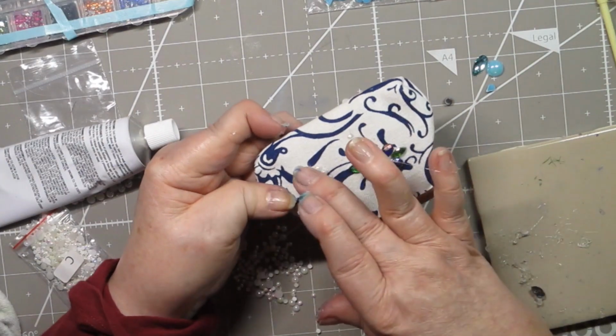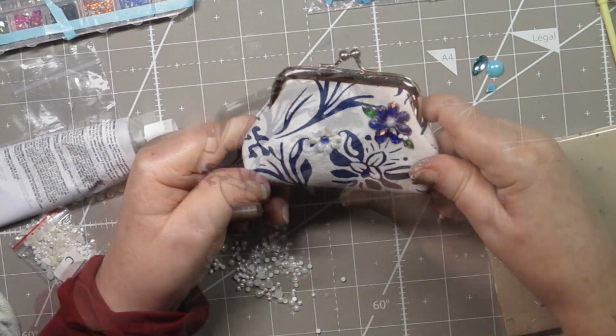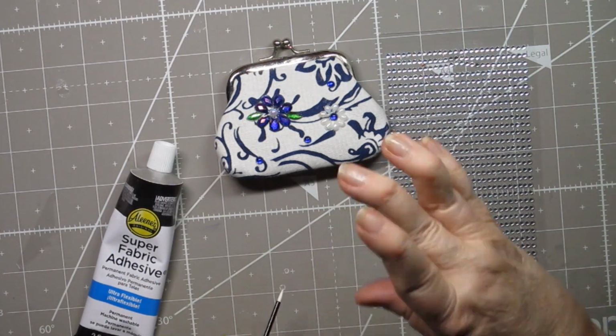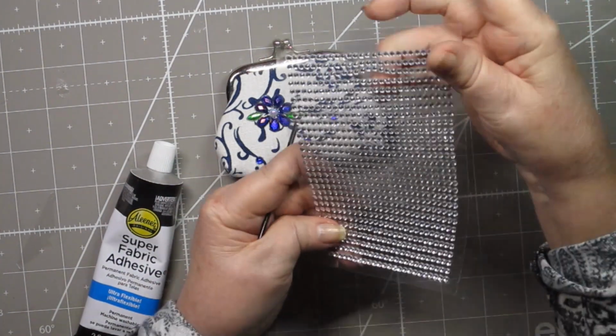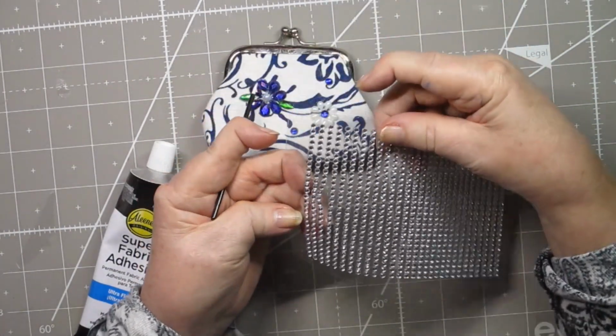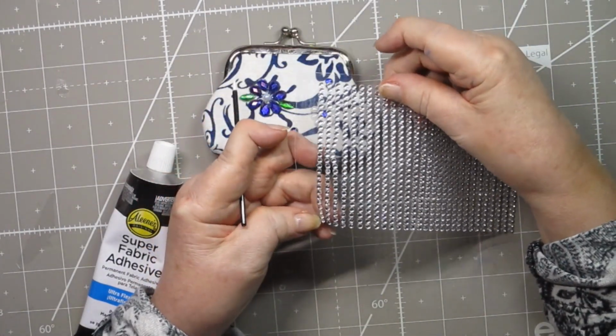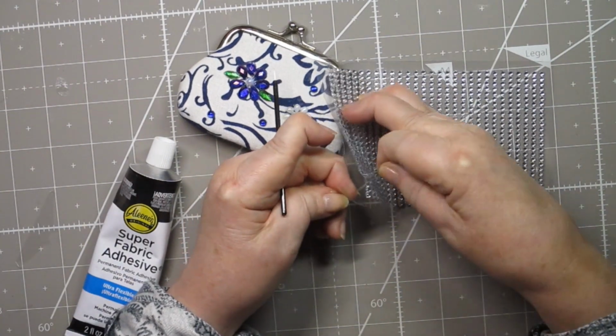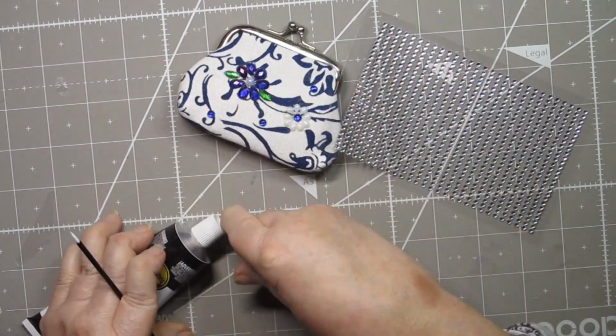I'm going to have to let it sit for a little while. We'll see how it comes out. I decided I wanted to add stems to my flowers. I know that sounds crazy, but I have these little wee glued together. They're called Bling It. They're little adhesive diamond type things.